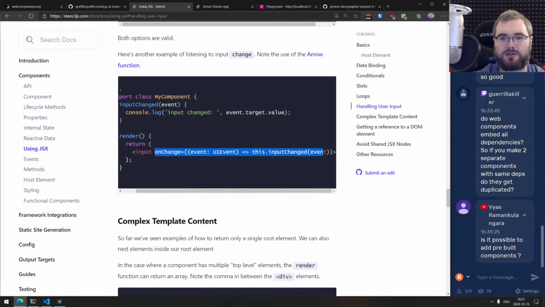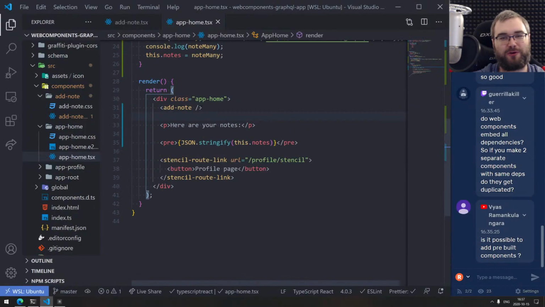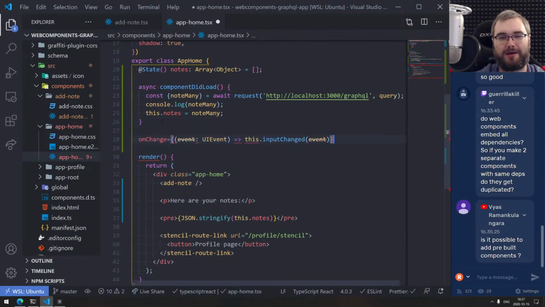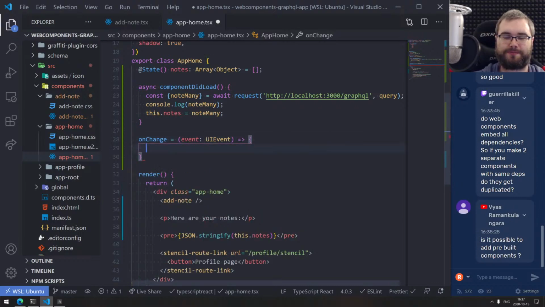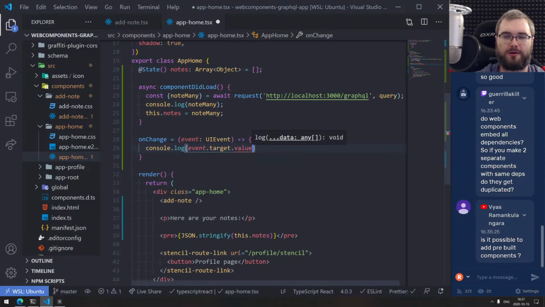Okay, so there's this thing with this again. It's like React took a few years to basically. Okay, so this probably should work, right? As in the automatically bound methods with arrow function. Okay, so we got this UI event, console log, event, target, value.